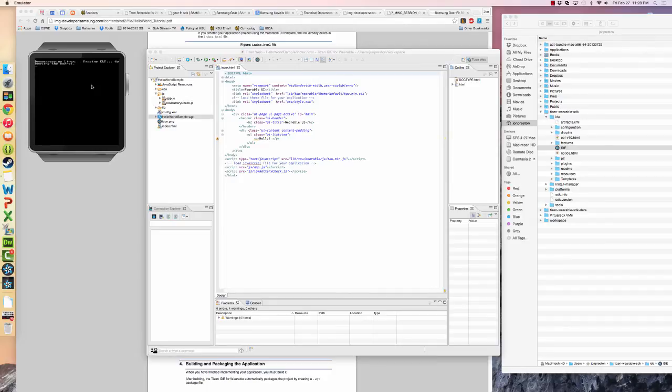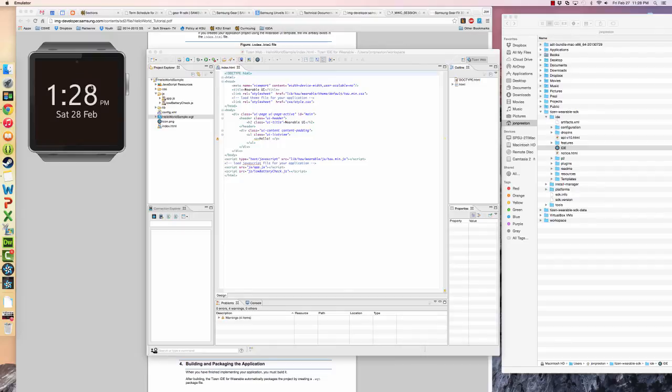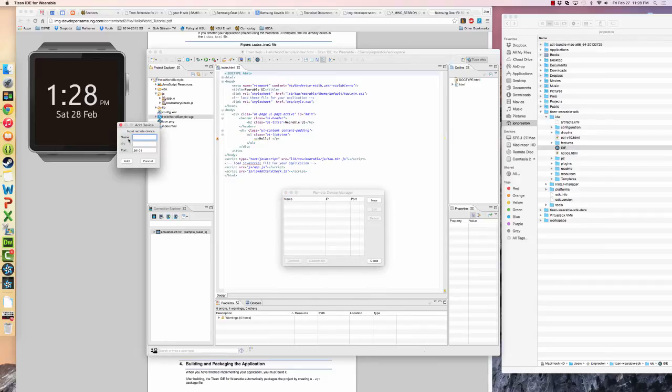So it was at this point where I had my emulator up and going, and I had my Hello World application compiled and ready to go, but I still couldn't get this to work. So now we're up and running, and here we've got our emulator. And this didn't work for me. This didn't come up like that. So what I had to do was actually come in here and click on this Remote Device Manager, and then you could add it. So I had to click New, and then give it the name, which was this Sample Gear 2.